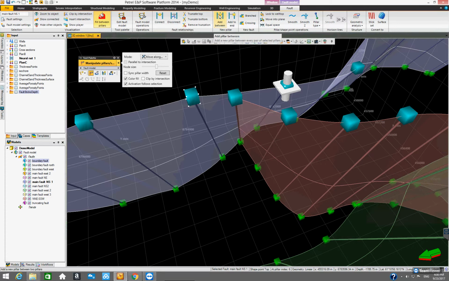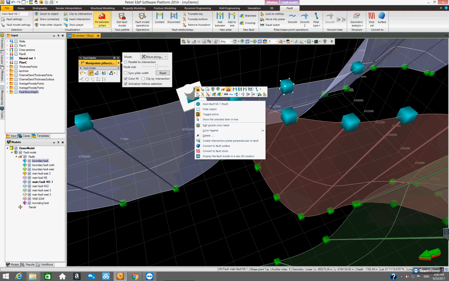And then we have this button called add between. You can also get this button by right click, and then you have add between. Oh no, add between, that's this button. This one is connection. This one is actually add a pillar between.